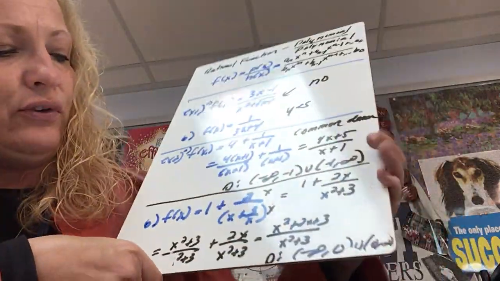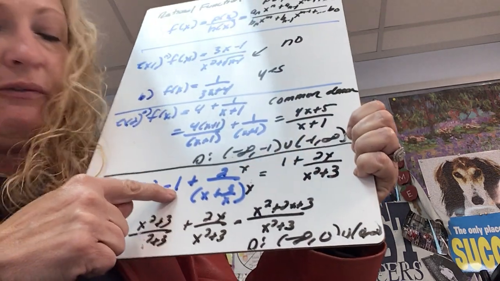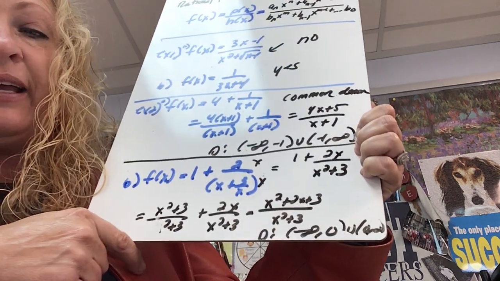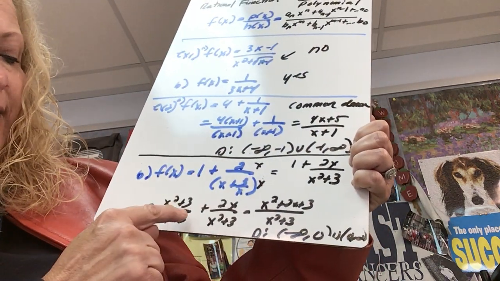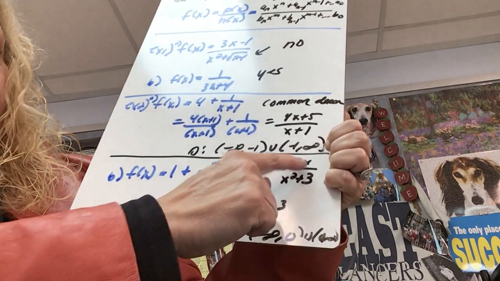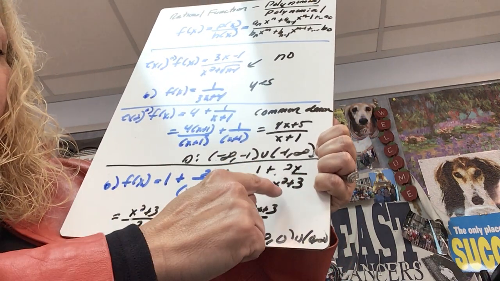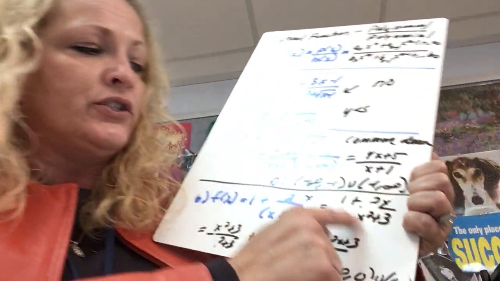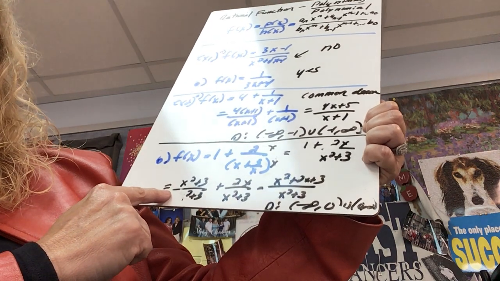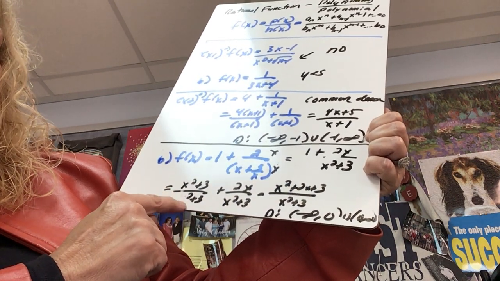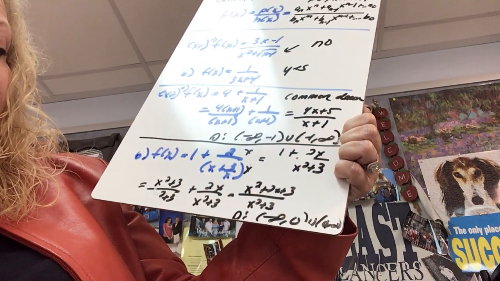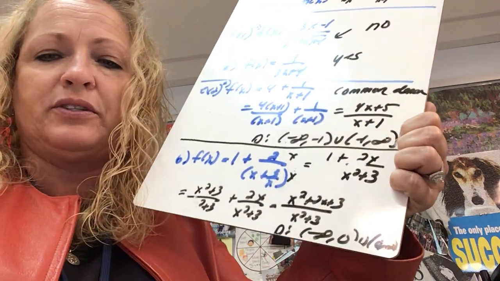Okay, part B is definitely cleaning up a complex fraction, and we reviewed complex fractions in our first unit, but we need to know how to simplify this. First of all, I would not deal with the 1 at first. I would clear this complex fraction, so I would multiply the numerator and denominator by the LCD of x, distribute my x, and then I end up with 1 plus 2x over x squared plus 3. Again, a rational function is a polynomial over a polynomial, so we need to get a common denominator. And so we would have x squared plus 3 over x squared plus 3 plus 2x over x squared plus 3. So our rational function is x squared plus 2x plus 3 over x squared plus 3.